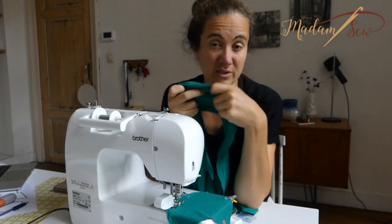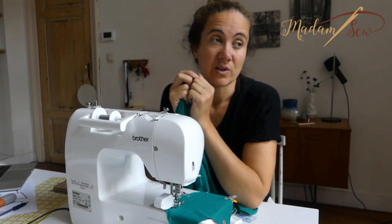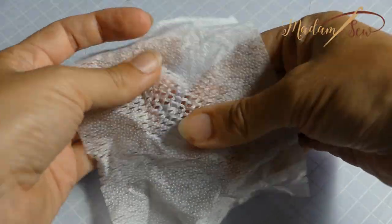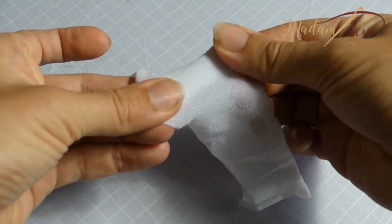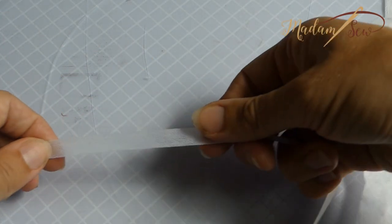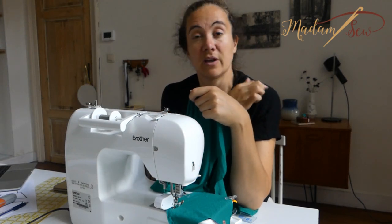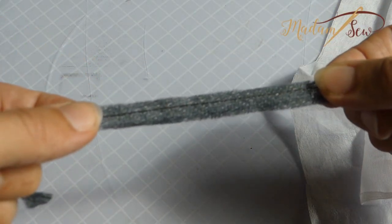If you have really difficult material, I would advise you to strengthen the fabric a bit. You can use different kinds of stabilizer. You have stabilizers that stretch a lot, a little, 2 ways, 4 ways. You have these strips that you can use for seams that are fusible on one side or on 2 sides. And for the shoulder seams, you can use these strips that are strengthened with a little thread.